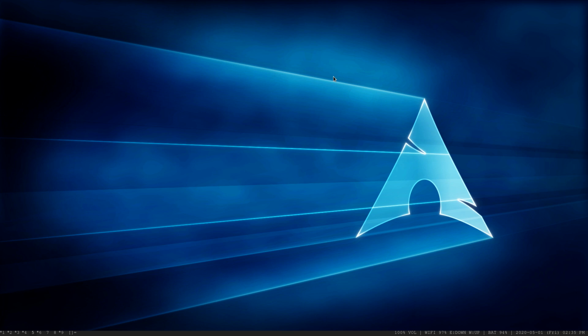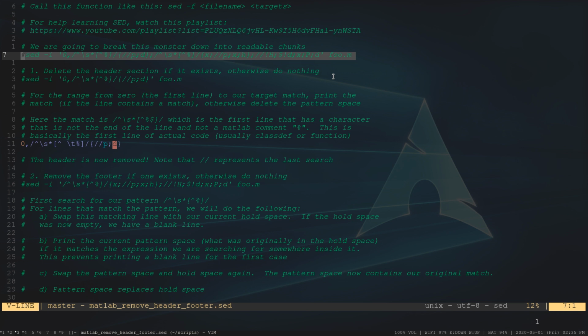I wanted to take a few minutes today and talk through an advanced Vim problem that I found in my workflow in the last couple of days that I've been chewing on, and I think some people might be able to learn from. So the first thing that I want to do, maybe unconventionally, is show you the solution. Perhaps paradoxically to the title of this video, the solution was to use sed and not to use Vim.